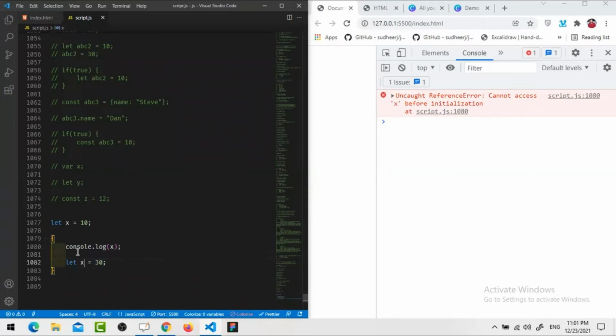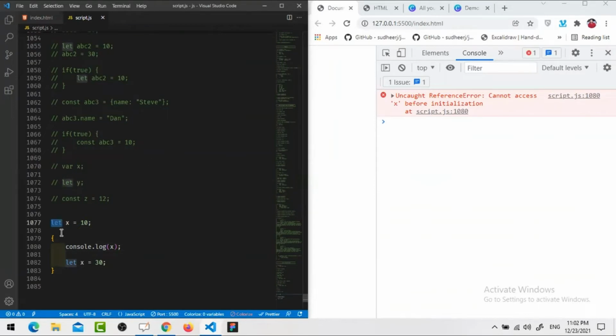It means it is hoisting to the top and it is saying, hey, I am already available in this scope with the same name, so you cannot access it from outside. Okay, and right now when you are trying to access me, I'm uninitialized. I do not have any value to return to you that you can print. So that's why it is giving you what? An error saying that cannot access x before initialization. Is that clear? It means if you are declaring any variable with let, that also hoists.